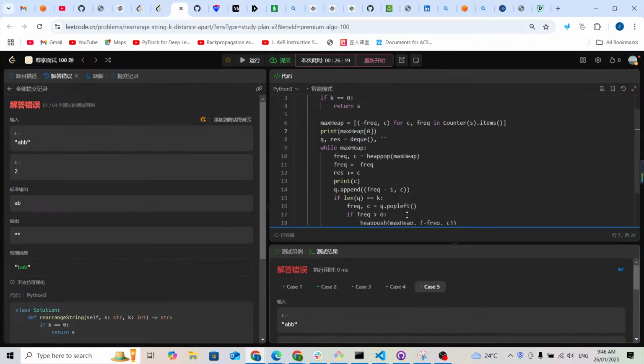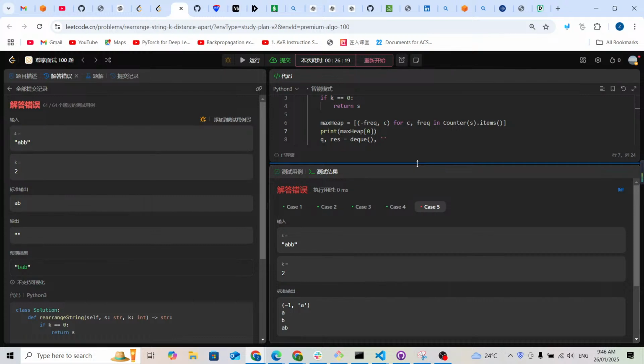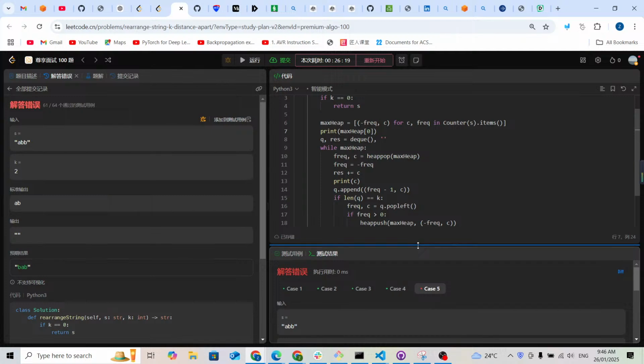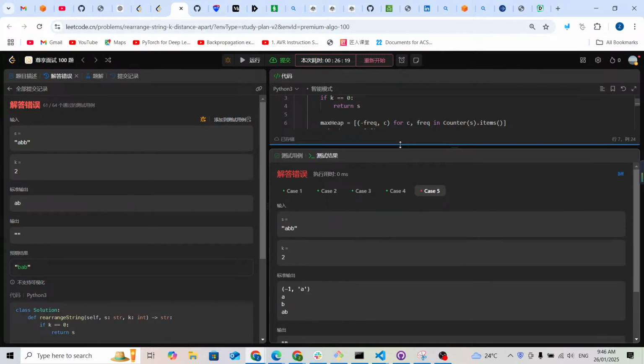Yeah, max heap 0 is A instead of B. Oh, this is a little bit strange for me.